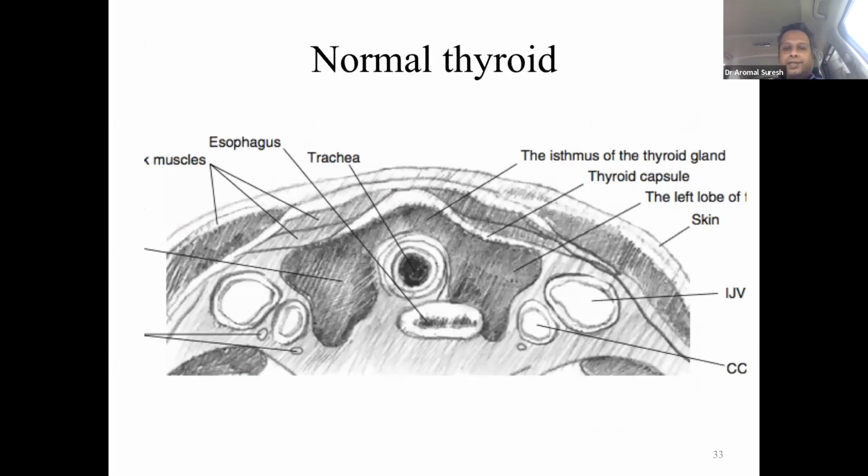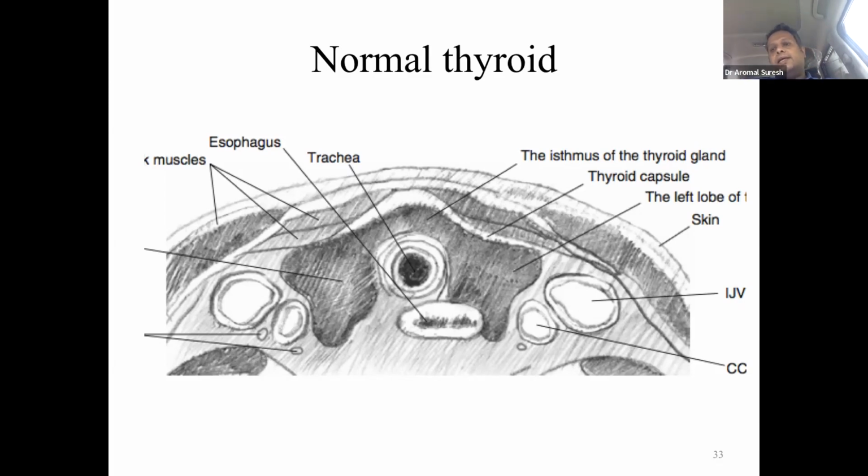And this is the normal structure of what you will see in a transverse ultrasonography. You can very well make out the trachea, esophagus, right lobe, left lobe, internal jugular vein, and carotid vessels as well. Strap muscles and prevertebral muscles can also be very well visualized. Whenever you are looking at the internal jugular vein and carotid region, you can very well make out levels 2, 3, 4, 5. That is very important in thyroid malignancy lymph node assessment.